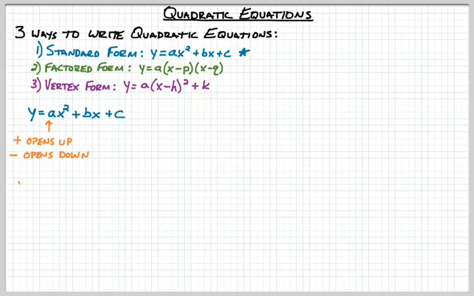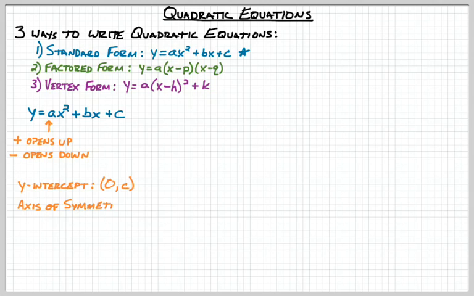The second piece of information is the y-intercept. The y-intercept is when x equals 0. So if x equals 0, everything is going to cancel out except for the c. So our y-intercept is 0, and then whatever we have as our constant in the place of c in this equation. Third thing, our axis of symmetry.